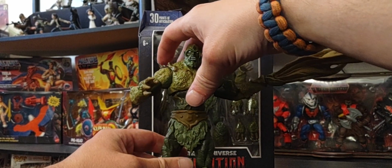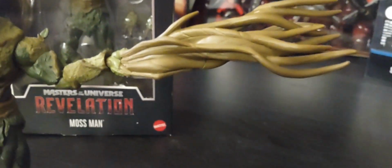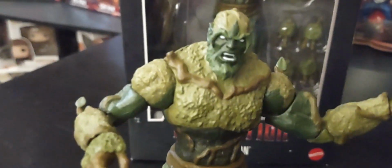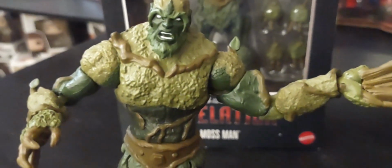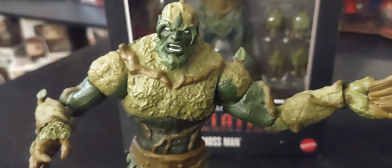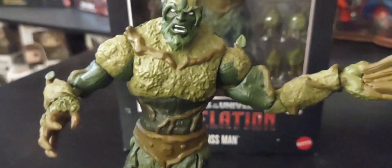Oh yeah, I mean, it's the best I can do right there, guys. But yeah, you can see the hand extension about to grab somebody and tangle them up in his branches and stuff like that. I do like the look of this particular Mossman. I like the angry face he has, that serious tone. He's about to kick some butt.